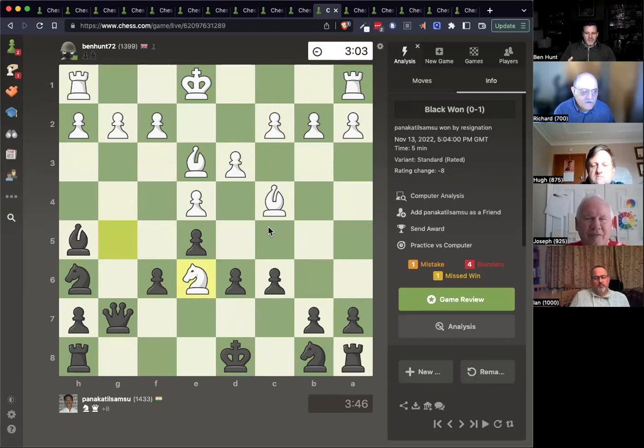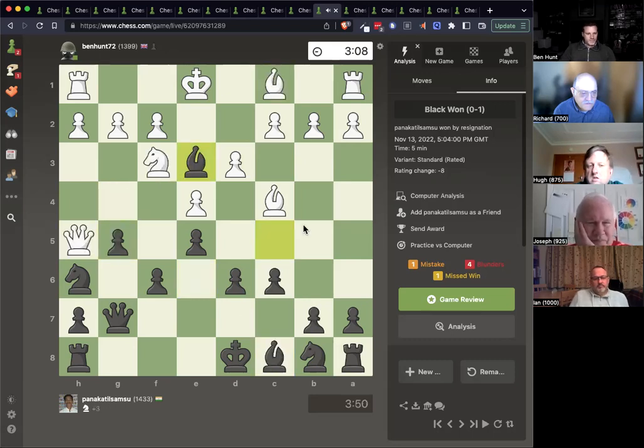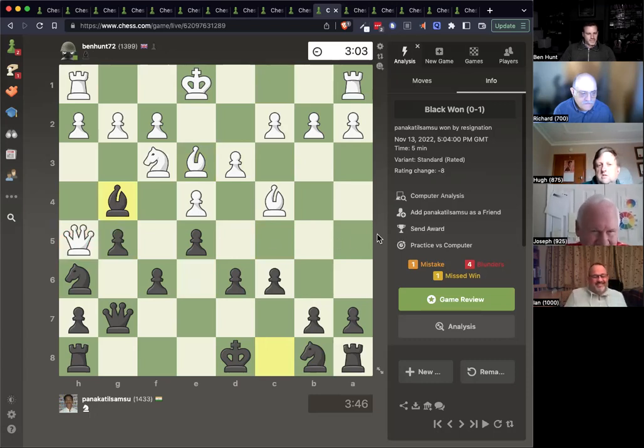And that's the kind of thing that you get from running the analysis and looking at the analysis instead of just hitting new game. Can you do that again, Ben, please? Yeah. So you brilliantly found this blunder. Yeah. Trapping the queen. Okay. And the idea is knight takes here with the threat of a royal fork.